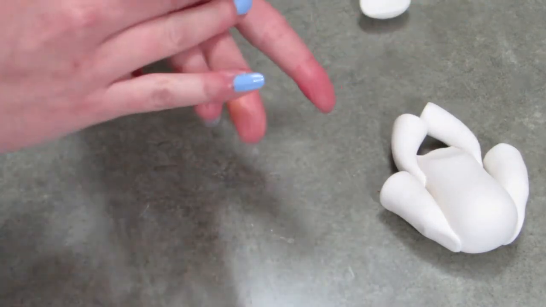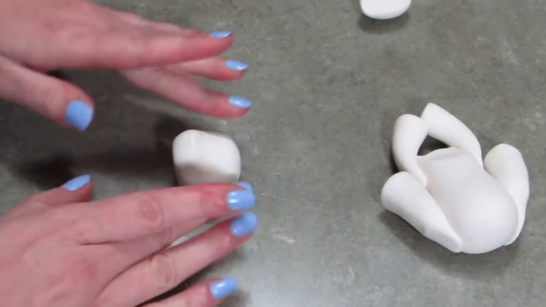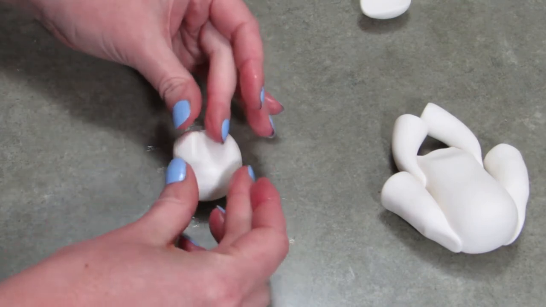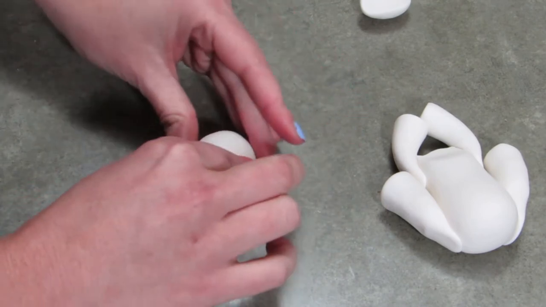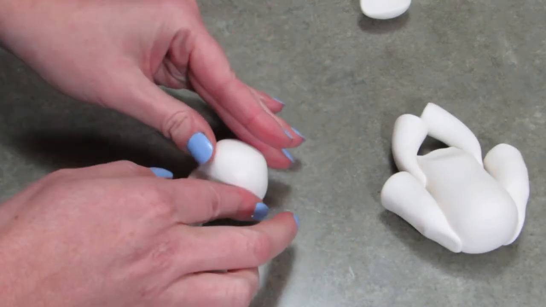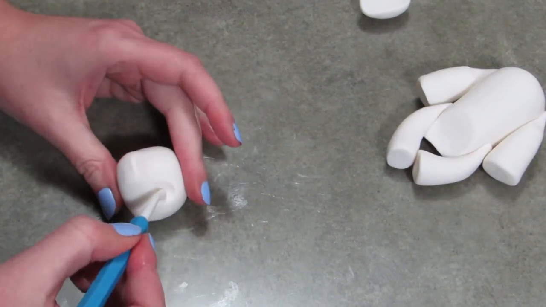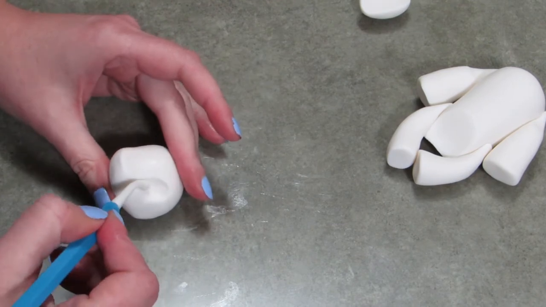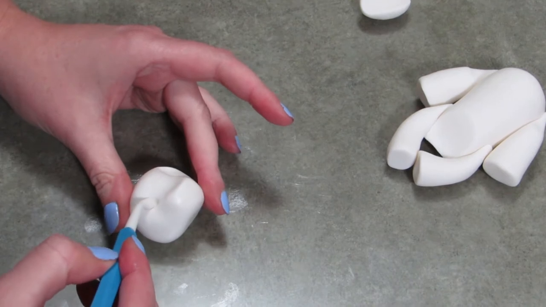Once you get the right size, then you're going to start shaping. Their muzzles are very pointy. From the side, it's almost like a beak. It curves upward, and then it flattens off on the top. So I'm pinching off, and they're very small. They have tiny little muzzles, or snouts, or noses, whatever you want to call it. So don't make it too big. Just pull and push off and section off a little area, and then make sure you pinch it so it's kind of flat at the top and sharp and pointed, and then downward.